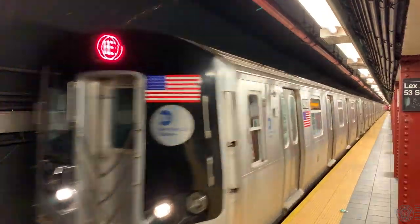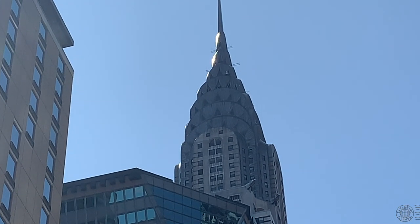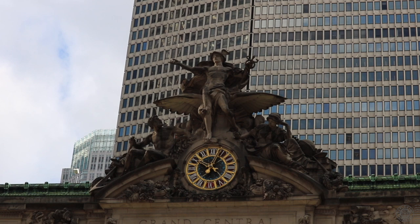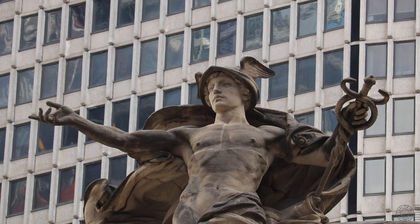Speaking about sculptures, I'm actually familiar with a sculpture of Mercury that I've seen at a train station a few times. Behind me is Grand Central Terminal in New York City, one of the largest and busiest train stations in the world with over 40 platforms. It's also known for its Beaux-Arts design, in which it has numerous works of art incorporated into its architecture, one of which is this sculpture known as the Glory of Commerce. The sculpture features three Roman gods: on the left, Hercules representing strength; on the right, Minerva, goddess of wisdom and protectress of cities; and in the center is Mercury — not for his messenger role, but as a symbol of his role as god of travel and commerce.